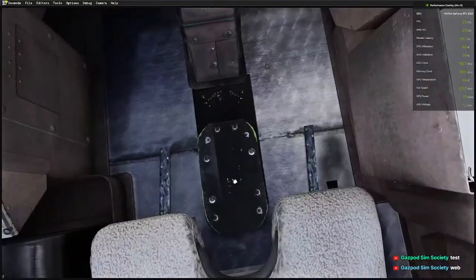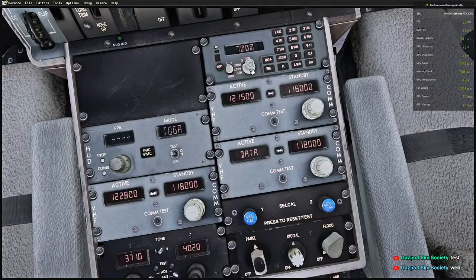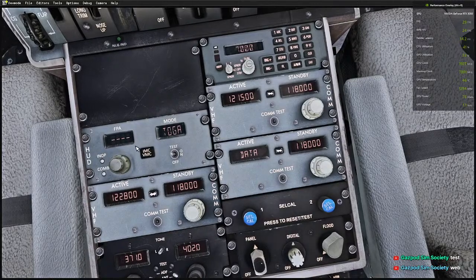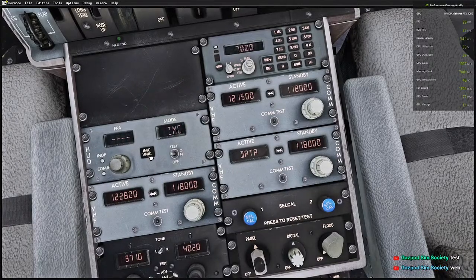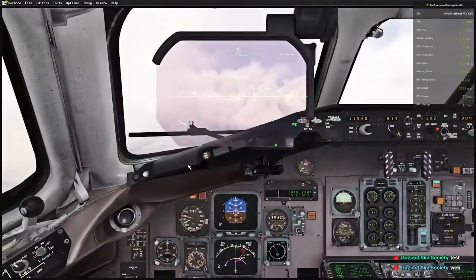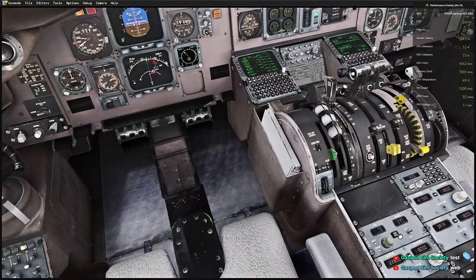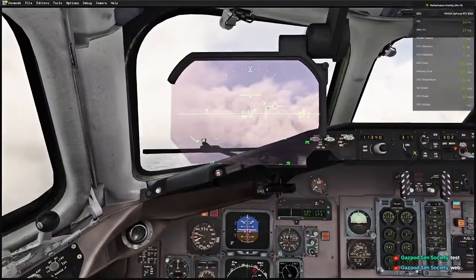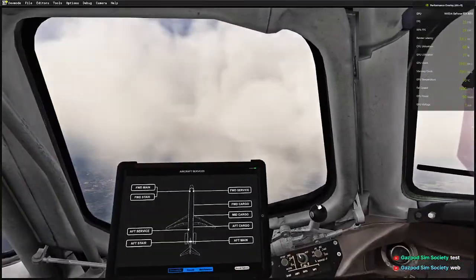TCAS on standby. They've got TCAS on it, yeah. Over here, that's fine. A little bit of cloud cover now.